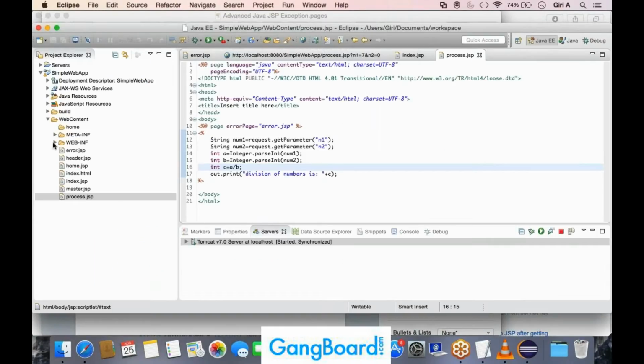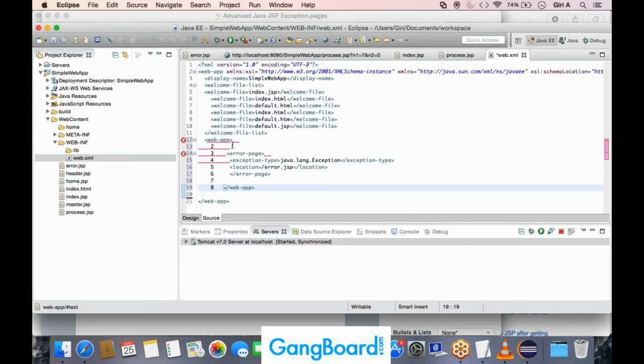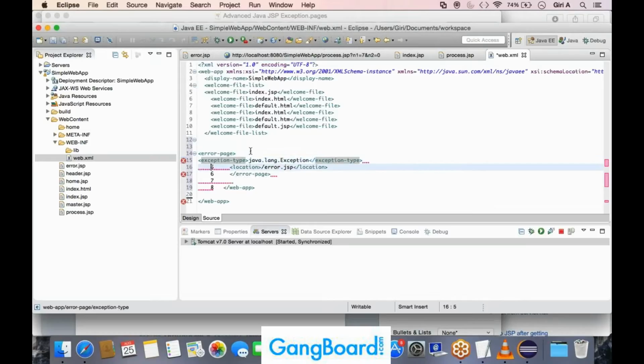This will go into web.xml. Here, just need to have this. So instead of defining it there, we will define it here. What is the error page?